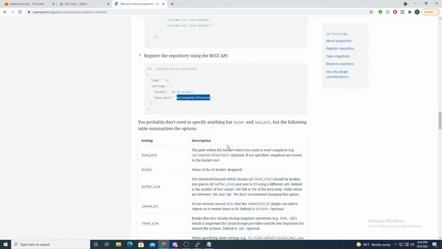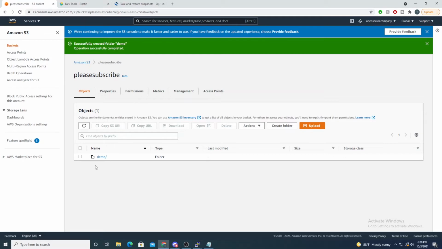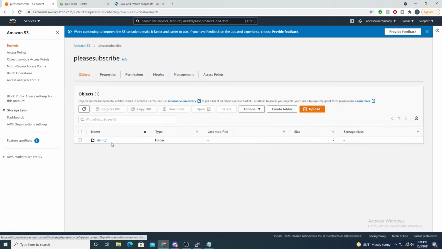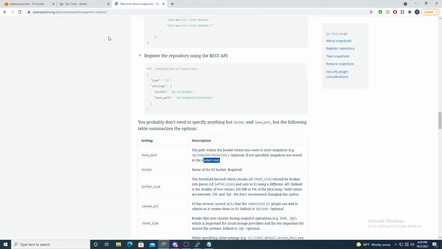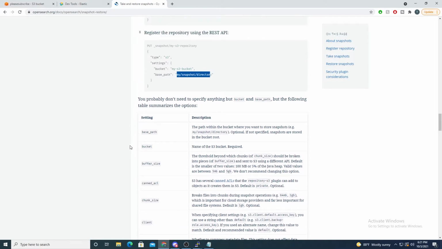It's not needed. By default, it'll just use the bucket root, which would be everything within. As soon as I clicked into our please subscribe bucket, our indices would be all populated here. So you'll see that here in a sec. So I'll go ahead and just not do a base path. I'll just throw it in the root path for this demo.